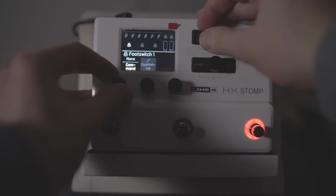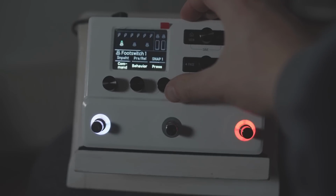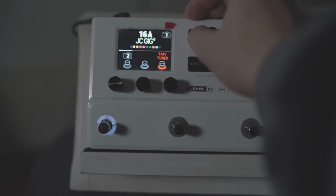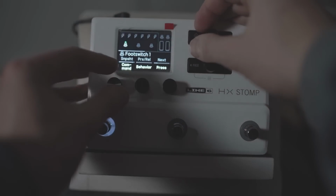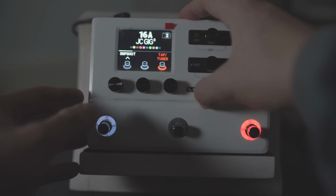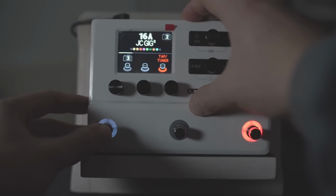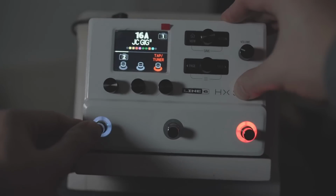So, command center, command snapshot 1, and in snapshot 1, I obviously don't want to choose snapshot 1 because I'm already in snapshot 1, but I wanted to choose snapshot 2. So that's that. Now if I go to snapshot 2, you'll see, go to snapshot 3 like that. So now when I'm in snapshot 3, command center, I go to snapshot 1. So you see essentially this one button is changing its behavior for every single snapshot, and I think that's really cool to be able to do that actually.